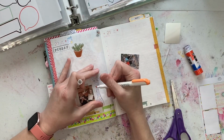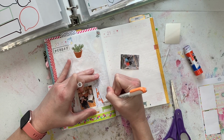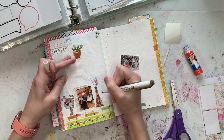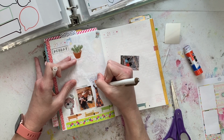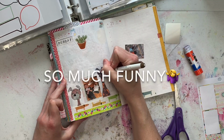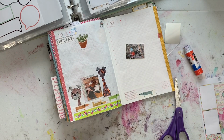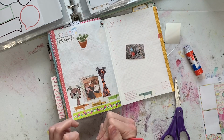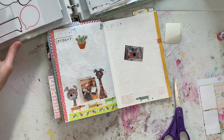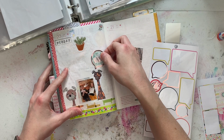So I put his giraffe dog in there and then I'm coloring it in with Mildliners. I hadn't gotten out my new colored pencils yet on Monday, or else I would have used those. It would have been good. It's so funny how different Mildliners look on Tomoe River paper versus regular old computer paper. Look how much darker they look. That's the same brown that I colored my dog. It's weird how much the paper makes a big difference.